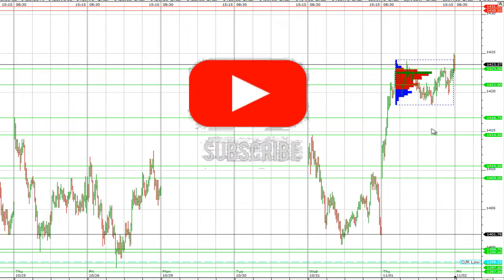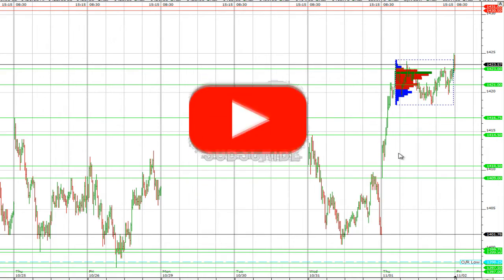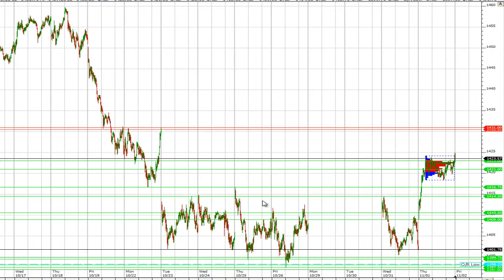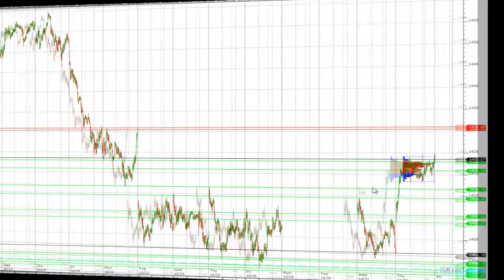And what is this? Well, let me zoom back out for a sec. This is the top of this balance area where we had hit it once, twice, 3 times, 4 times, and then finally broke out. And what do we know? We know that resistance, once broken, becomes support. So now we expect the top of this balance area to become a support zone, and that's why this is drawn in. Alright, now let's zoom back in.